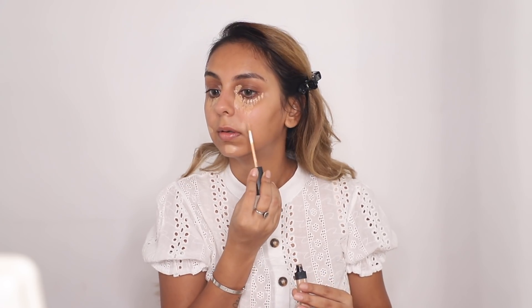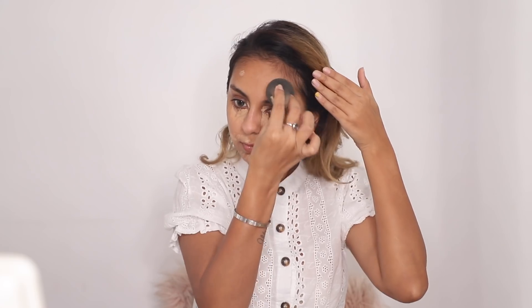Normally this is when I'd go into foundation, but we're keeping this look really minimal, so we're diving straight into concealer. Take the concealer of your choice — I prefer liquid concealers, especially because I have dry skin and find them much easier to blend. Apply this around your under eyes. Keep in mind you want absolutely minimal concealer — you can always build up. Since there's no foundation as a base, you just want enough to brighten the under eyes and conceal dark circles while looking natural. Don't forget the lids as well to cut off any pigmentation.